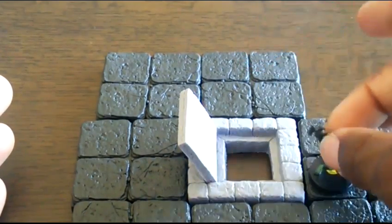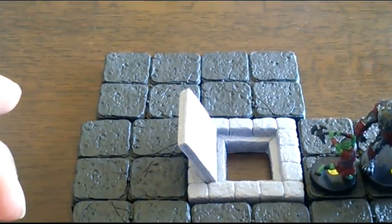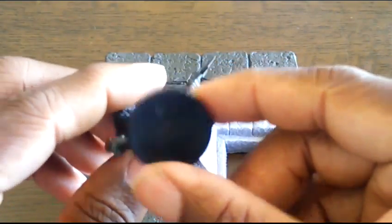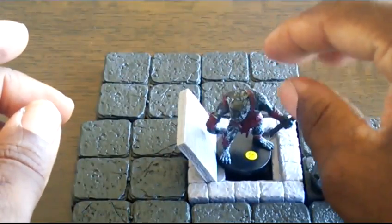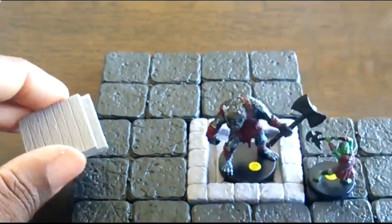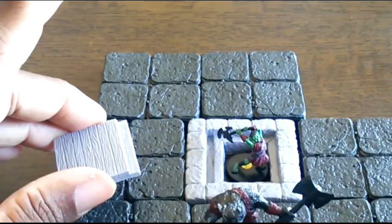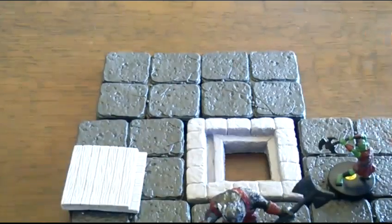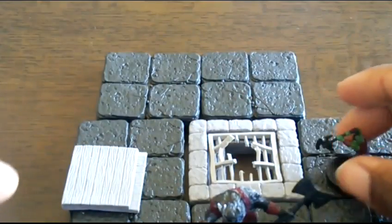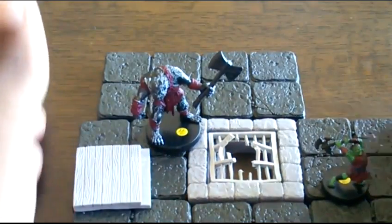Now this is a small. Let's see how he works with a medium. Again, from the Dungeon Command Orc set. And no, he's not going to go in there very easily. Even without the door, he fits, but if you want to go very short, get the smalls. Smalls will fit down there perfectly. Actually, yeah, no size difference there. So it's a pretty good usage.